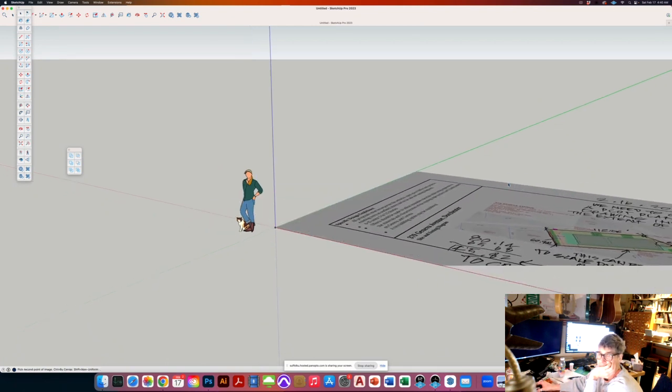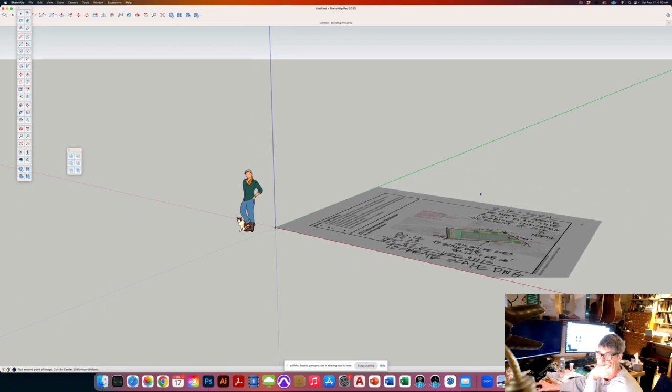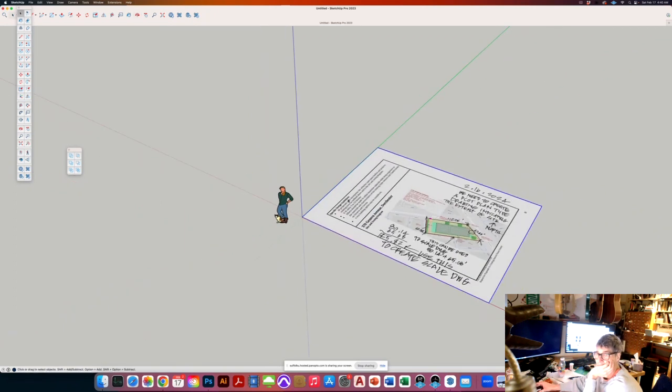If this is puzzling to you or otherwise bewildering, you need to take this video or some other video lesson of importing a drawing or an image into SketchUp and scaling it so that you can draw on it.